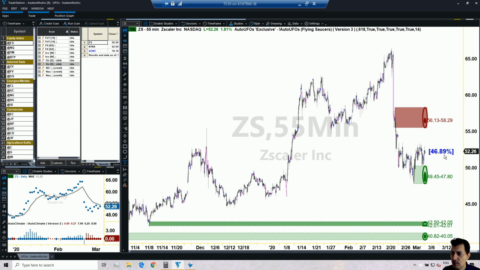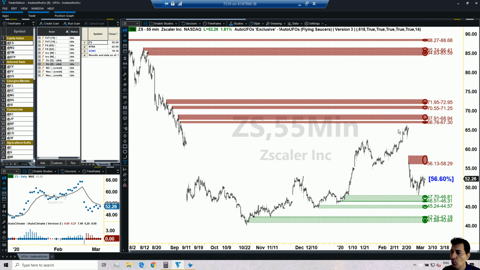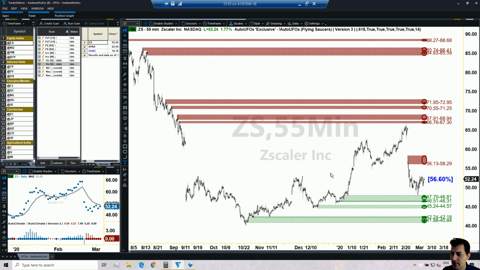We got 46%. That's not good. What if I go pre-post market, or sorry, regular session? We got 56%. Wow, interesting. Lots of institutional interest here with that particular stock. Okay. Now, yes, climate-wise, careful. We got 8 candles in climate that should be 7. So we just surpassed the climate by a little bit.